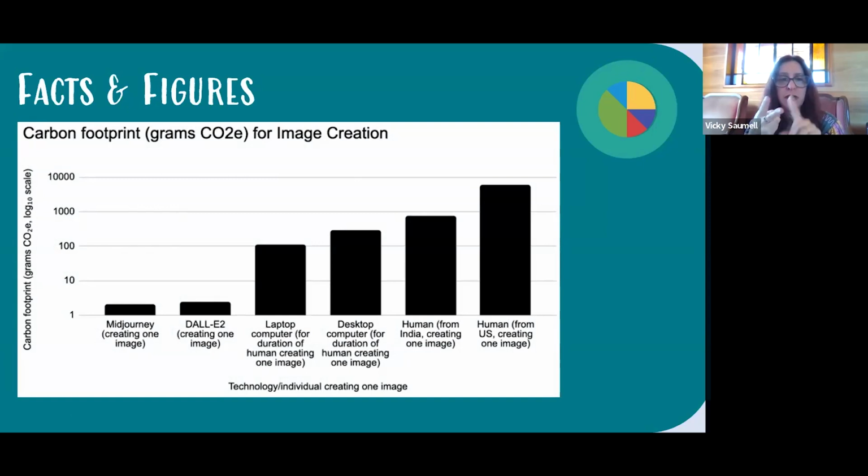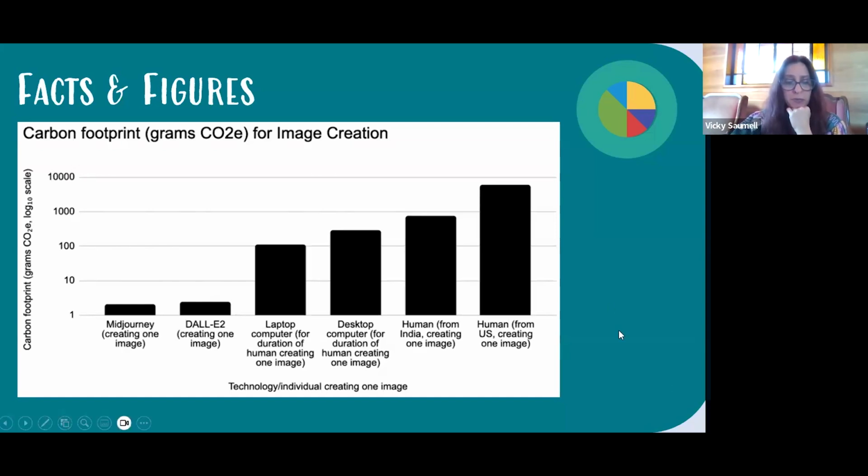So we have Midjourney and DALL-E, and the others are humans creating an image. And again, a human creating an image has a higher carbon footprint than Midjourney or DALL-E. Again, what about the quality of the image? That's a different issue to be discussed. We're just talking about the carbon footprint here, okay?